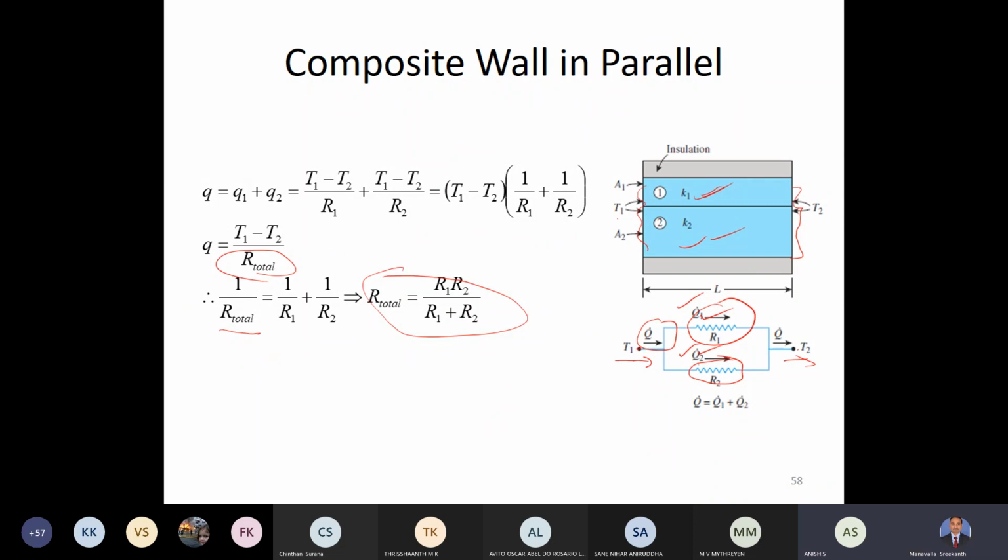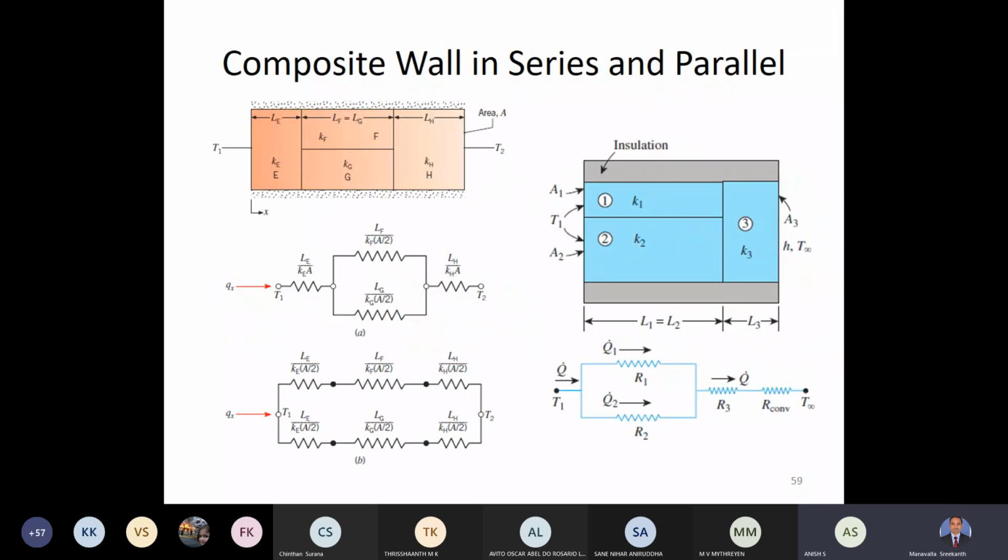So we have seen materials in series and materials in parallel. Now you may have situations where there are things in series as well as in parallel. So here you see we have one material. Second and third materials are connected in parallel, but in turn they are connected in series to the left material and also the right material. So in such cases, you represent this resistance like this, and this resistance and this resistance as 2 resistances connected in parallel, and the last one here.